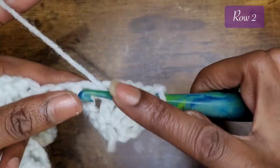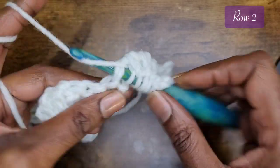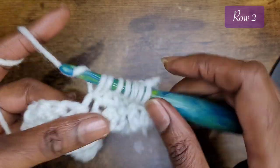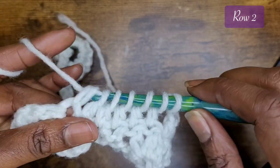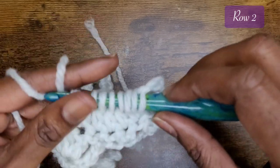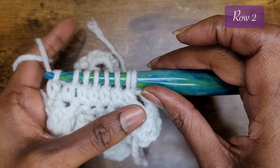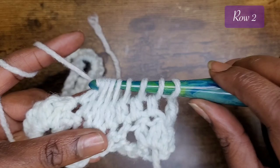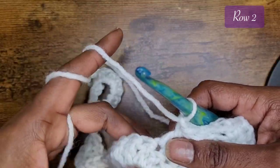So that's two. This is three, four, five, six, and seven. And just to make sure, you can always count those double crochets because you basically only made the bottom half of the double crochet. So one, two, three, four, five, six, seven. Yarn over and pull through all of your loops. Try to stay nice and loose and chain one.